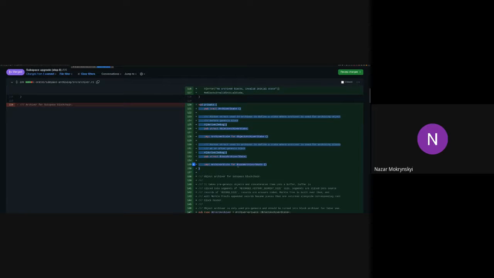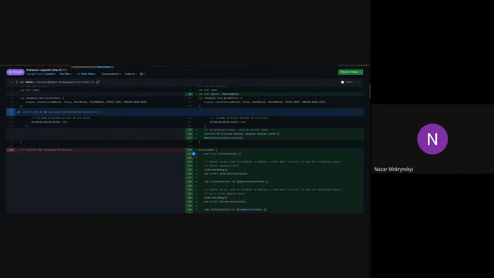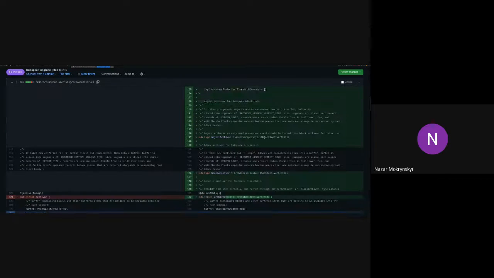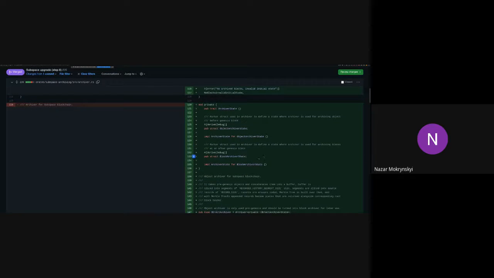The idea of this construction in Rust, if you're not familiar, is that in order to expose something as a public struct, if you have generic parameters, they should also be public. But I don't really want anyone to implement other kinds of archiver. So what I do is I create a private module that has a public trait. This can still be in the public API, you just cannot call it explicitly because you cannot import it. So the only way to access different versions of the archiver is to use these type aliases, because these types are public, but they are not reachable for you through the private module. So you can only call this or this. You cannot create a third archiver outside of this crate. This is an interesting, tricky construction in Rust.